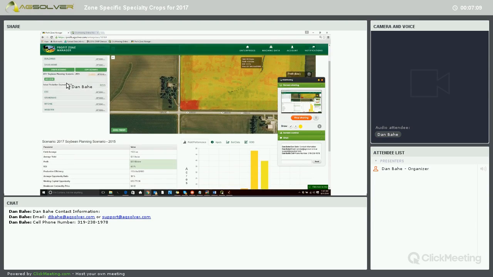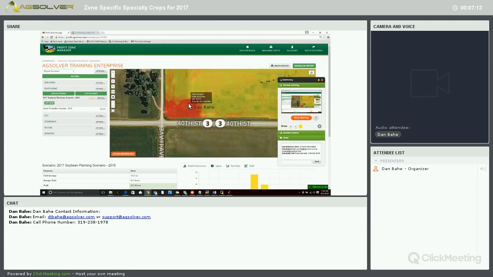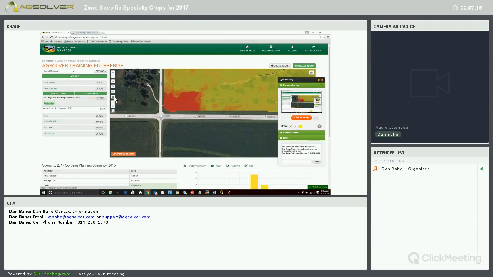So what we're going to do now is add a zone. Then click on our drawing tool, the polygon here, and we're just going to be placing points. This area is usually at most about 1.5 acres.